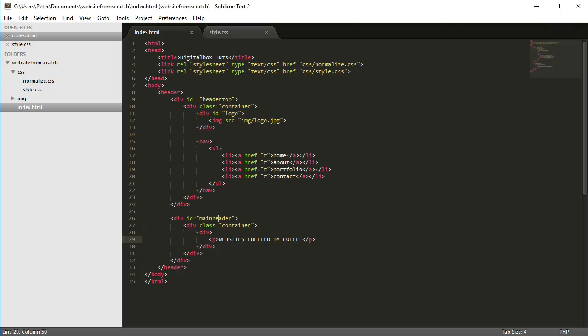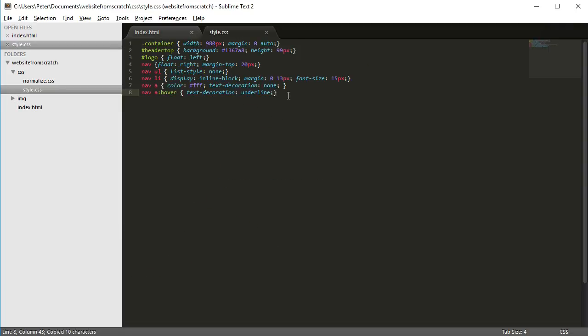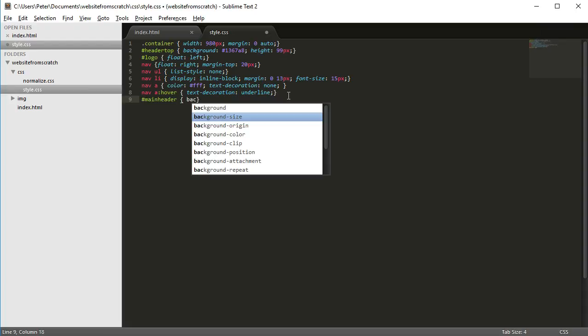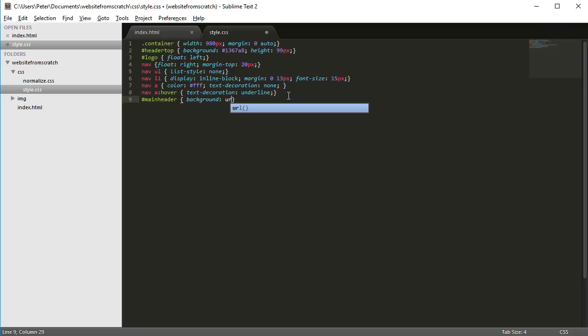So next we're going to add our background image for the header. We'll go back to our text editor, copy the name of the tag, go into our style sheet, we're going to say background URL. We're going to have to come out of the CSS path and into the image path. So to come out of the CSS path you have to do ../image/header.jpg, and we're going to add a no repeat.